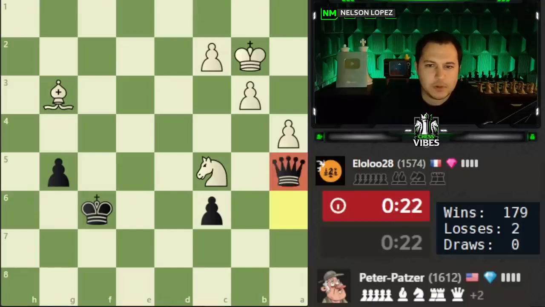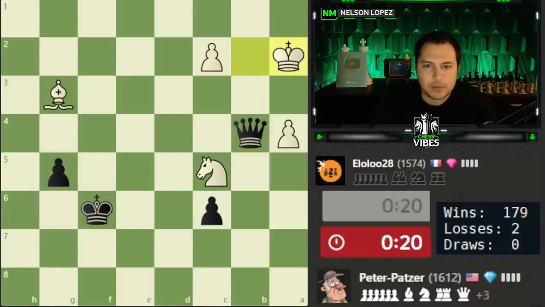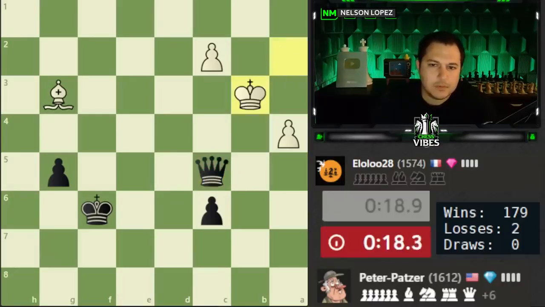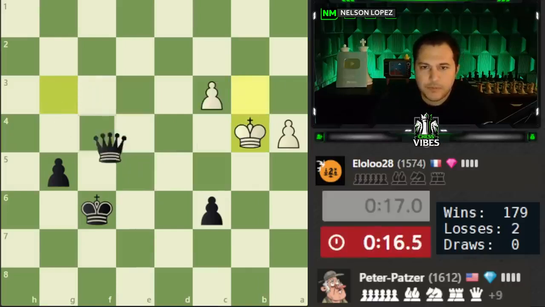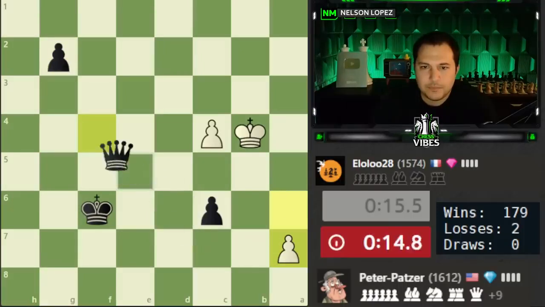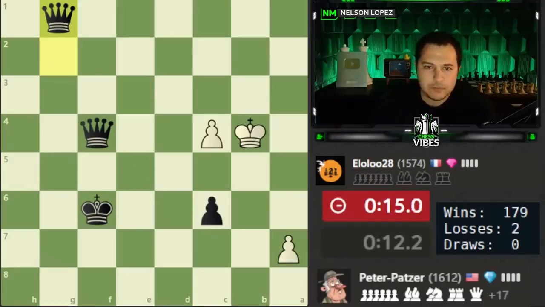We got to be careful here. I don't want to get forked. Okay, we got it now. All right. Tough game, though. Very tough game. I guess we can allow that.